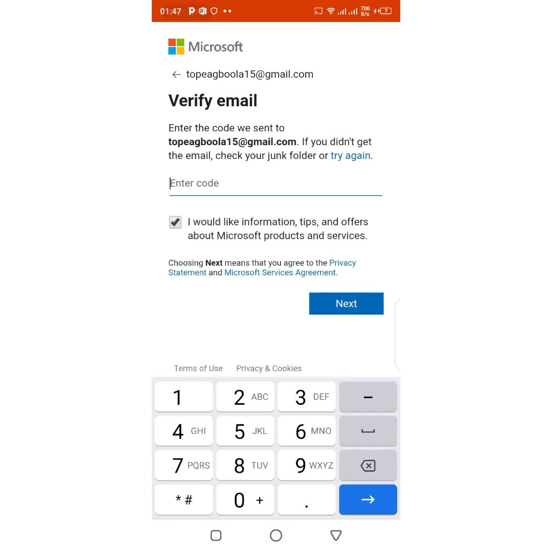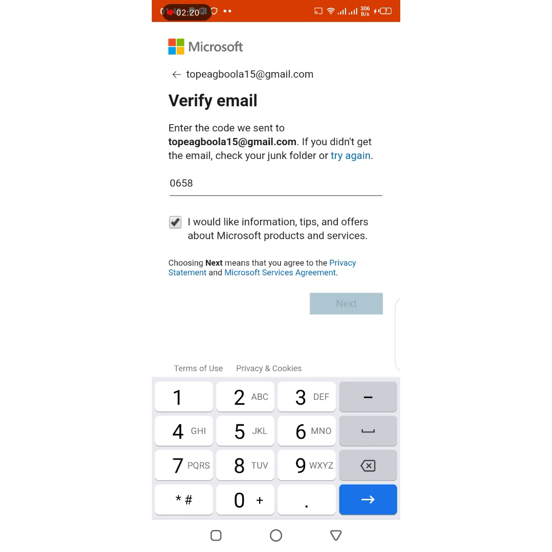A verification code will be sent to your email address. Check your email address for your verification code. I'll check mine right now to see if I have received it. So I have received my verification code. I will input it right now to continue with the registration. After inputting your verification code, click the next button to continue.